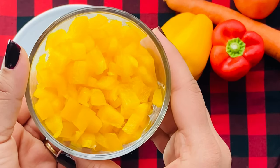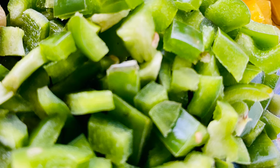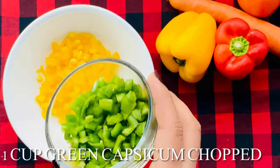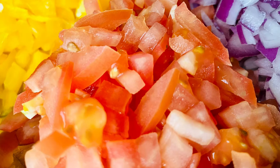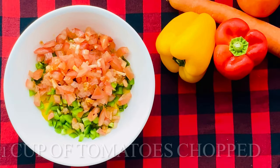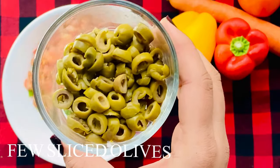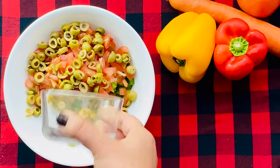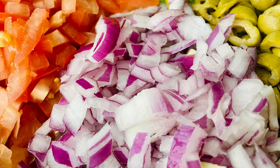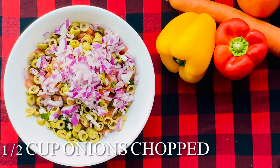Here goes in a cup of yellow capsicum. One cup of green capsicum chopped. One cup of finely chopped tomatoes. Few sliced green olives. You can also use black and even both. Half a cup of sliced onions. This is totally optional.